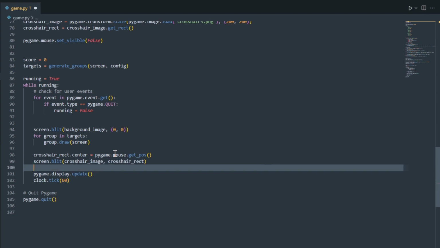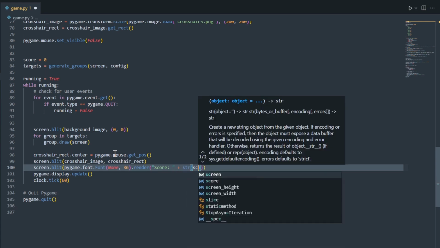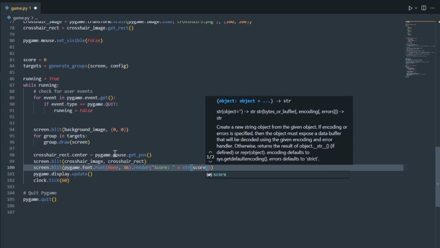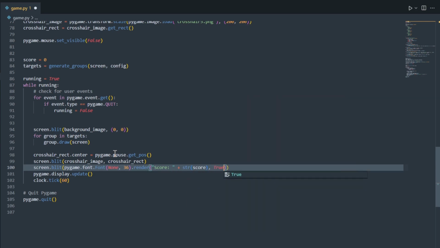All right, and the next thing we're going to do is also blit to the screen the score. So we're going to get a Pygame font. And then with that font, we're going to render score plus the string of our score. Next thing is true.